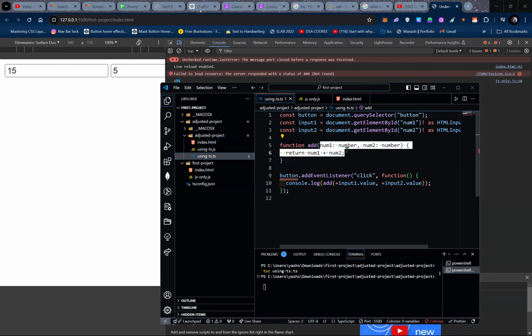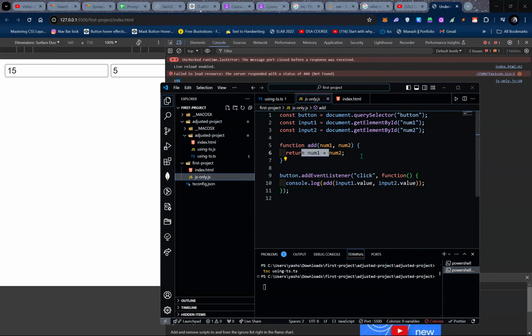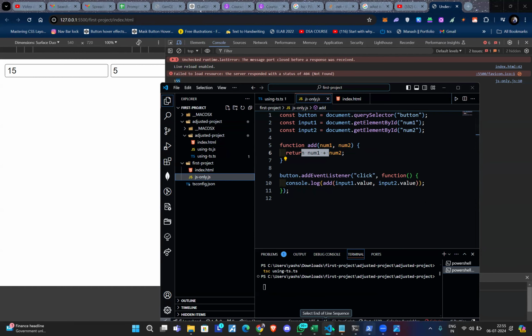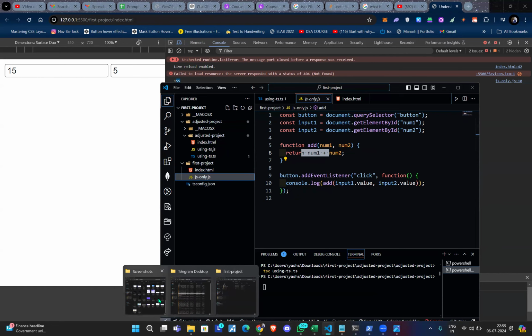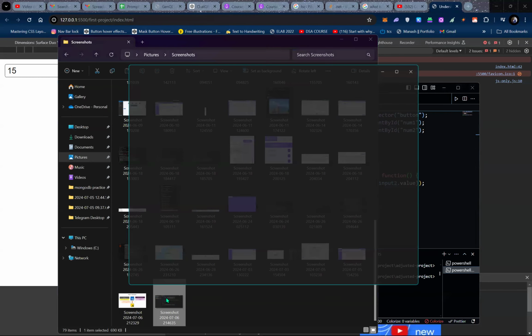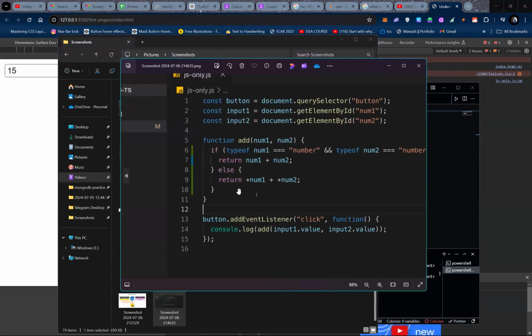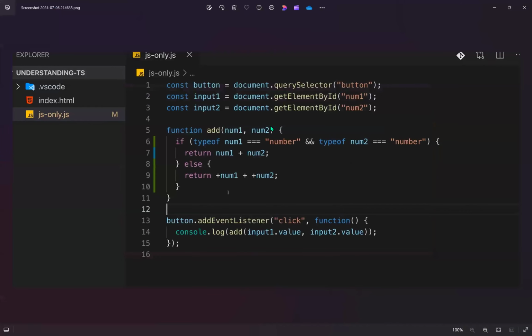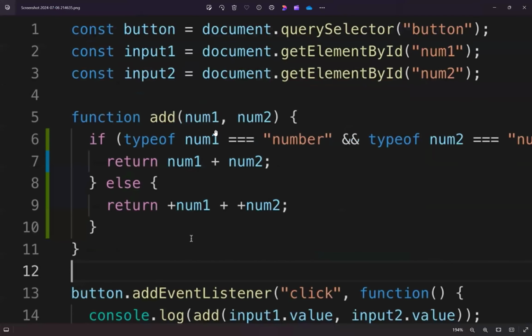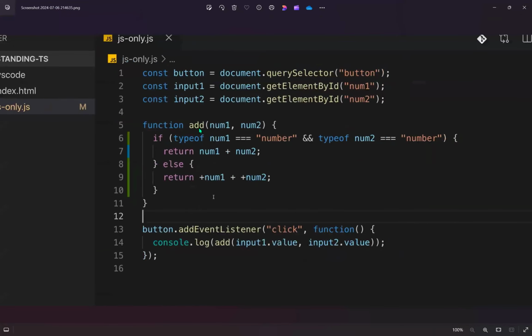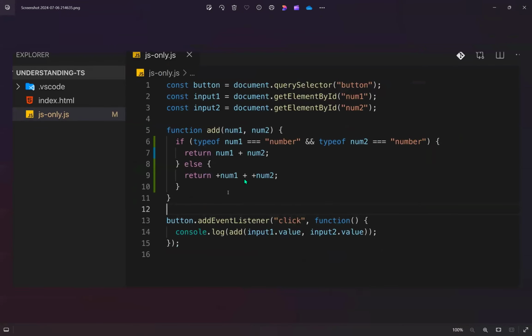Then we have made some changes in the code. Firstly, coming to the older code, this is my older code where we are taking the input as a value.